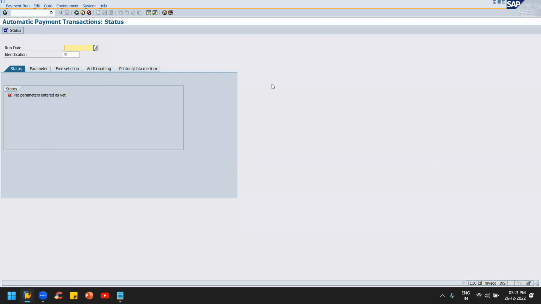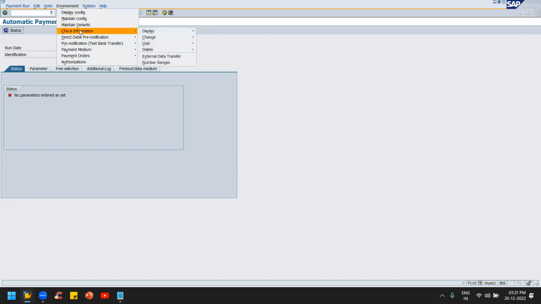Here you will find environment. Go to environment, check information, and number ranges. So after getting into F110: environment, check information, number ranges.